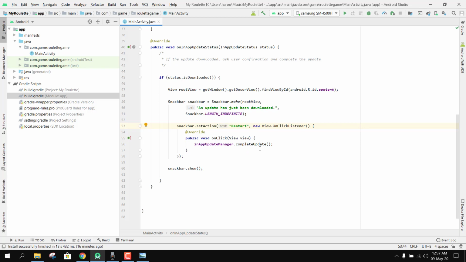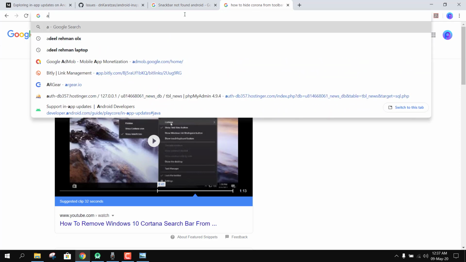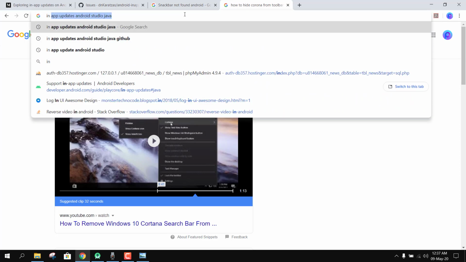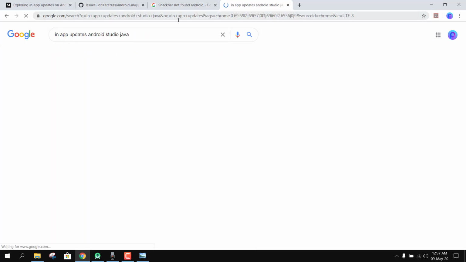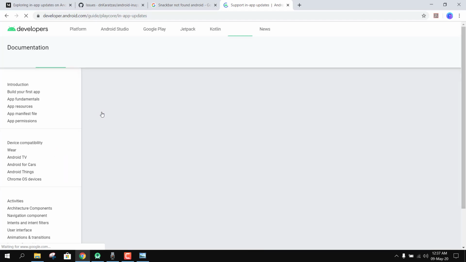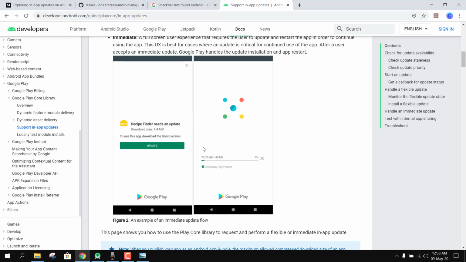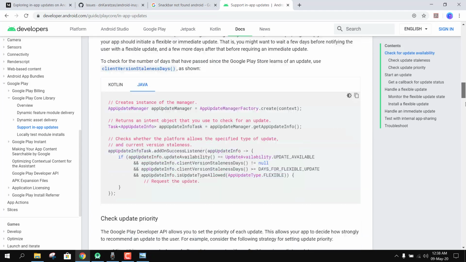Okay, so that's how it works. And for the in-app update, I can show you the dialog design. So when you open developer.android.com, there you go. This is the image that you are going to see: update the app, your app name, and there will be two buttons, either to update or no thanks. All right, and the app will be updated in the background. So that's how it will work.